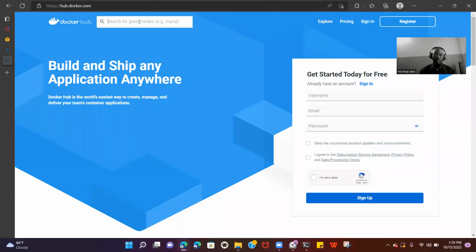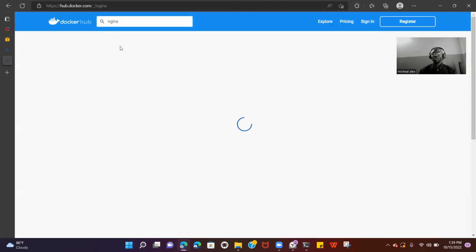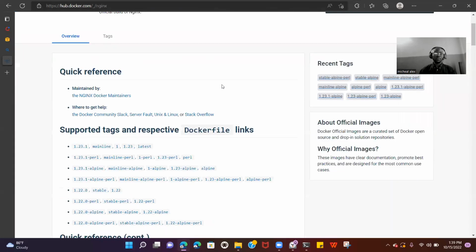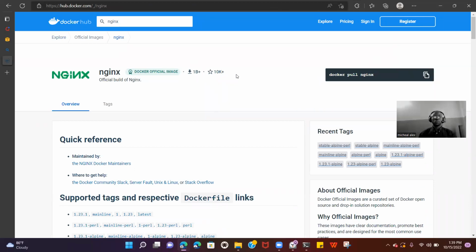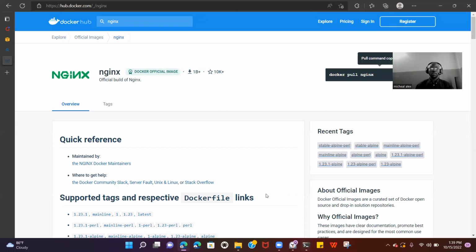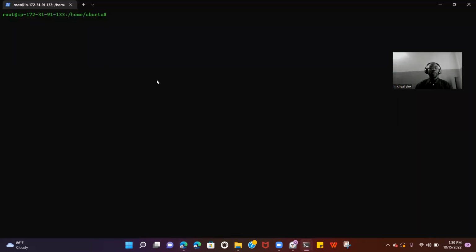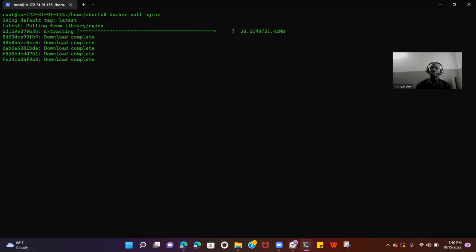Nginx is a web server and you can also use it as a reverse proxy server. So this is Nginx over here. In order for us to have it as an image in our server, we have to use this docker pull nginx. So we'll be copying that, going to our main server, and doing docker pull nginx, and then it pulls everything into our server.